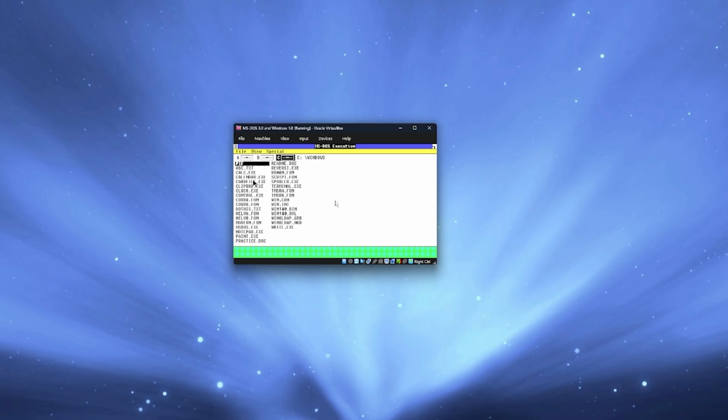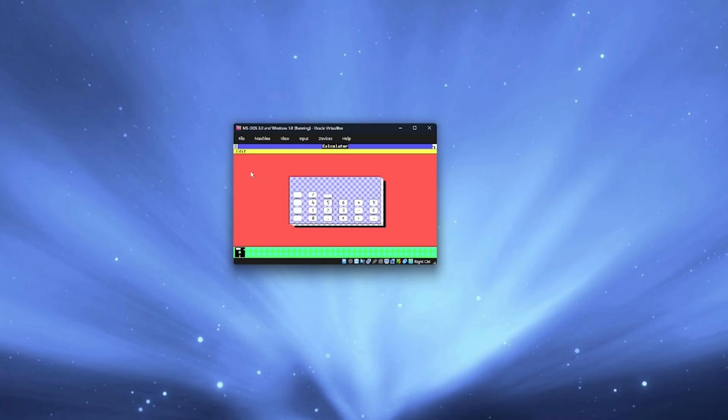Here's calc.exe, your calculator. It works just like your modern day Windows calculator. So if we do 5 times 4, we get our answer of 20.